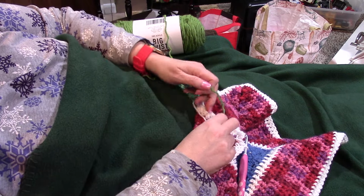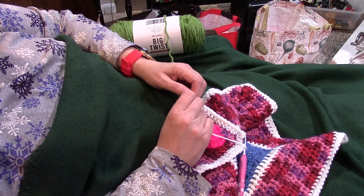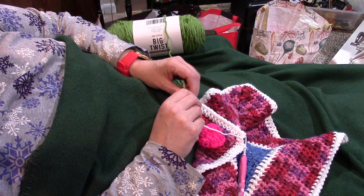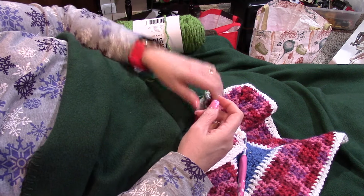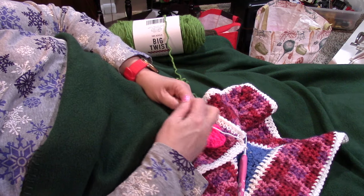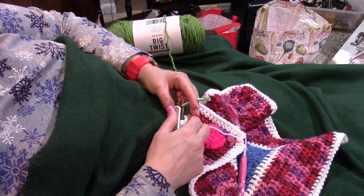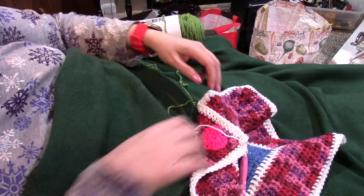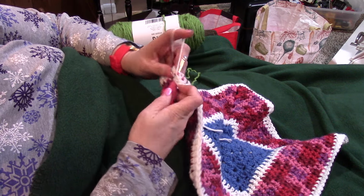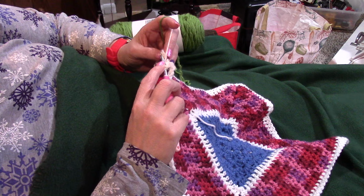And I'm going to use my magic circle and tie on this new color, so I don't have to worry about working in the ends. And make sure that's very, very tight before we cut that off. All right, so let me finish up this.